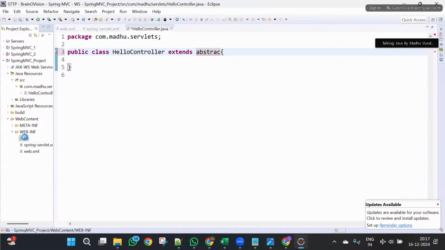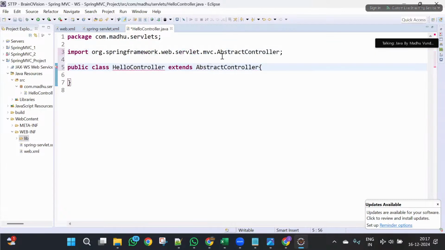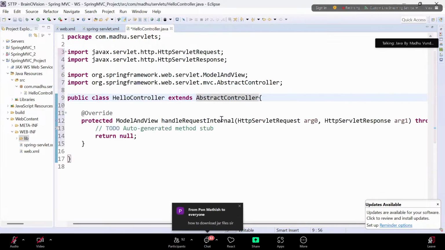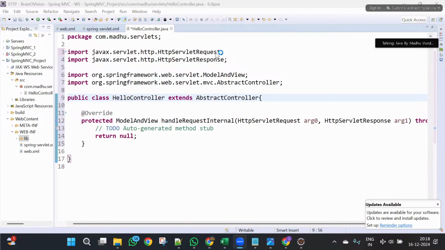Whenever we are developing a web application, you will be having a lib folder. Paste all the jar files inside the lib folder. Now see once again, AbstractController. And again, you will be having two things here, web.servlet and web.portlet. You need to take web.servlet. You will be getting a compile time error. The reason is, here we have a predefined method called handleRequest. It is the predefined method in AbstractController. So whenever we are inheriting an abstract class, we need to provide the implementation, right? That is the reason we are providing implementation and we are writing the logic inside this method.